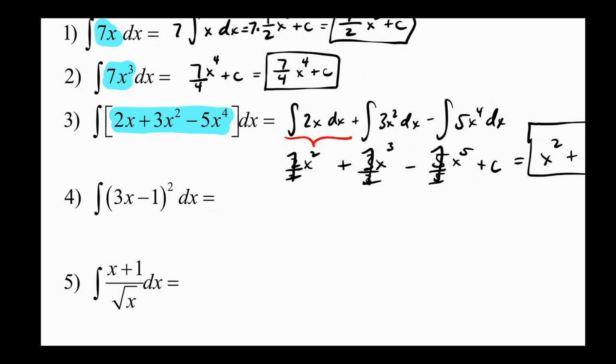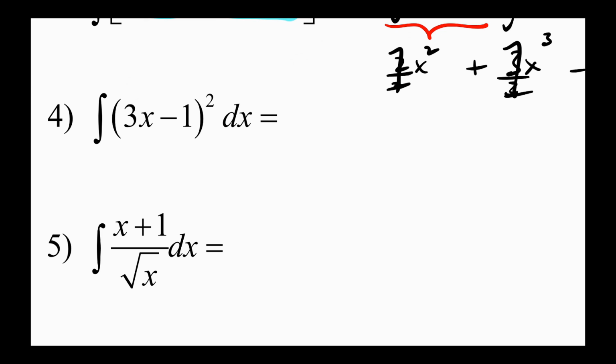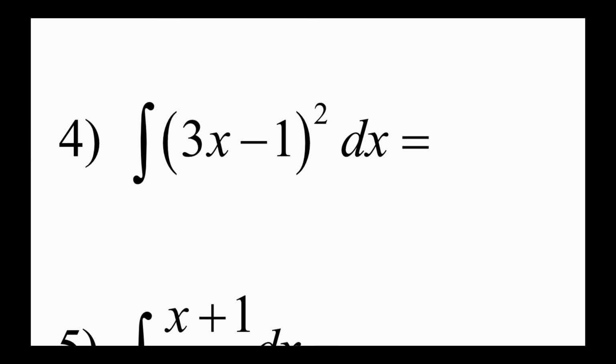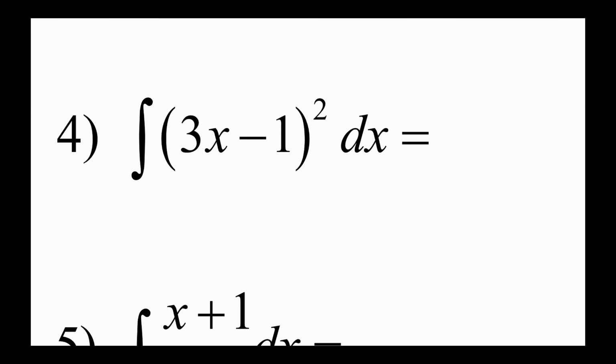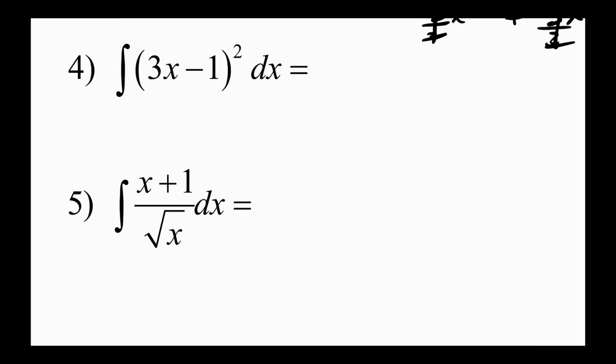So we're not going to do number 4 right now, but how would I do it, right? If we were going to do derivatives, I would do chain rule, right? But I don't have a chain rule for antiderivatives. There is, but I haven't taught you yet. So what would I do instead before I found the antiderivative? What do you think I would do? What do you think the first thing we're gonna do tomorrow is? How would I handle this guy, number 4? Yep, there you go. Multiply it out, and then do it. That's what we're gonna do. Okay. All right. So that's what we'll start, number four tomorrow.